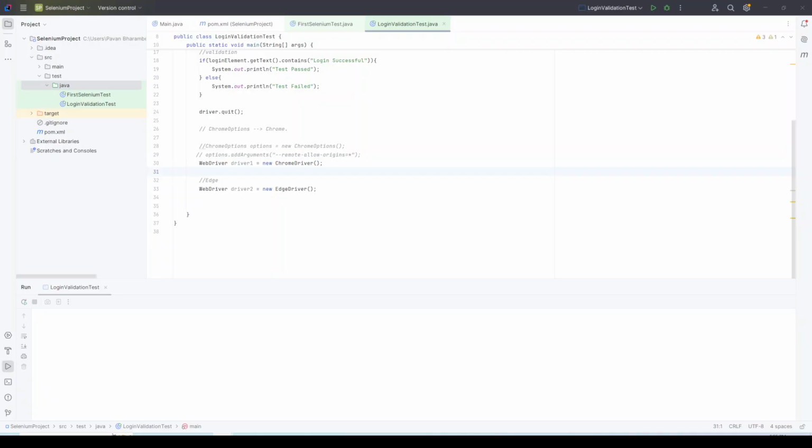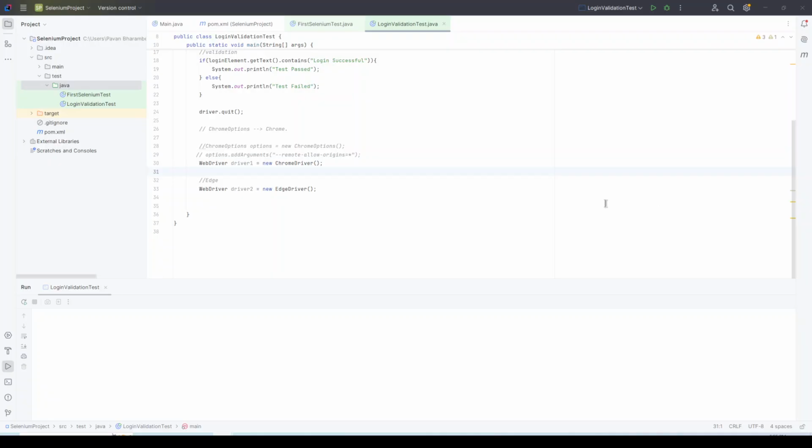Now let's talk about Microsoft Edge. Edge is also Chromium based, just like Chrome, but Microsoft manages Edge very differently. Microsoft tightly couples the Edge browser, Edge driver, and the browser updates. This means version compatibility is handled much better compared to Chrome, with fewer automation security blocks and smoother Selenium integration.